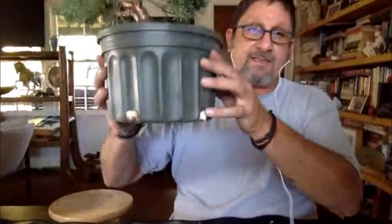When you go from a pot that's this big — this is a two-gallon-sized pot, probably 10 inches across and 10 inches tall — eventually this tree is going to go into a bonsai pot about five inches by an inch and a half tall and four inches wide. So we're going from this much root to this much root, and we can't do that all at one time. Next March, I'll reduce the roots and probably put it into an oversized bonsai pot to let the branches grow and develop.